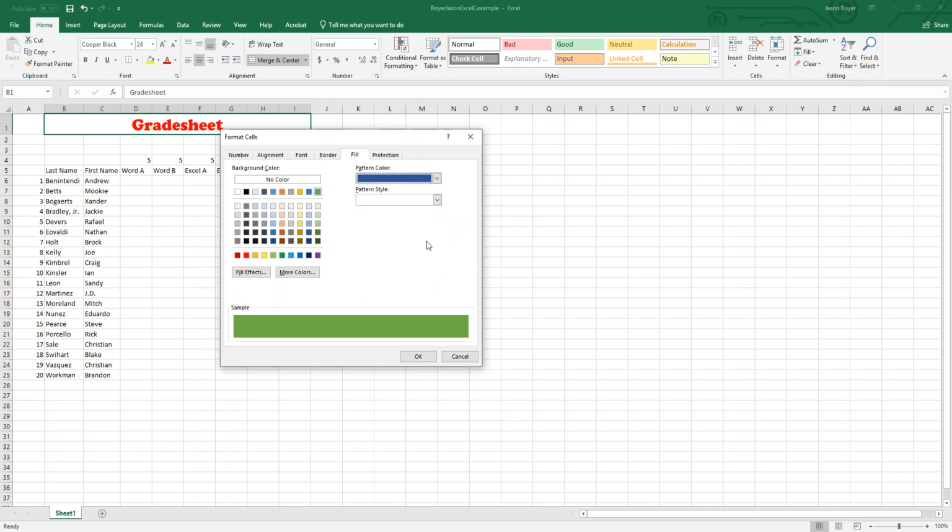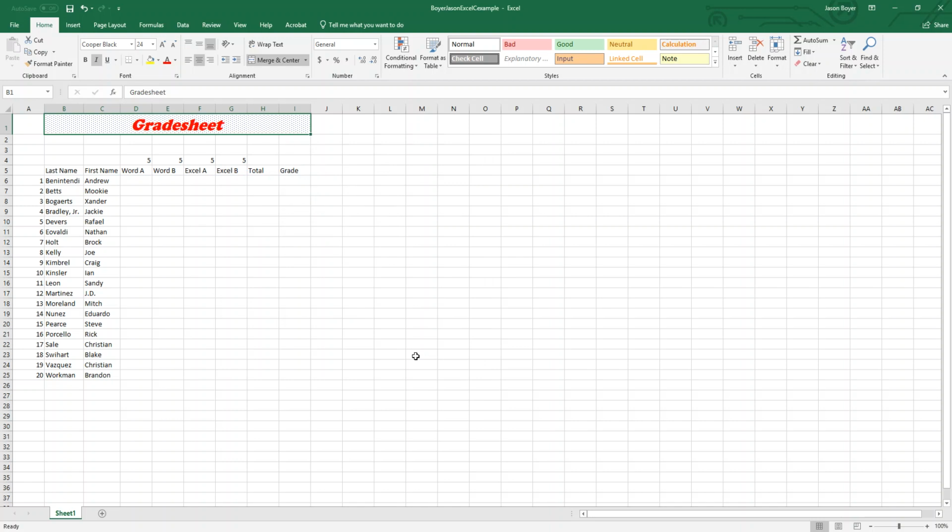So I'm going to use blue accent 5, but I'm going to make it a little darker, darker by 25%. And then I'm going to put a pattern on it. And I have these gray patterns. I'm going to use 12.5% and just try that out. And I want no background color at all. So we'll do that again. And then click OK. And looks like for some reason my border, oh, there we go.